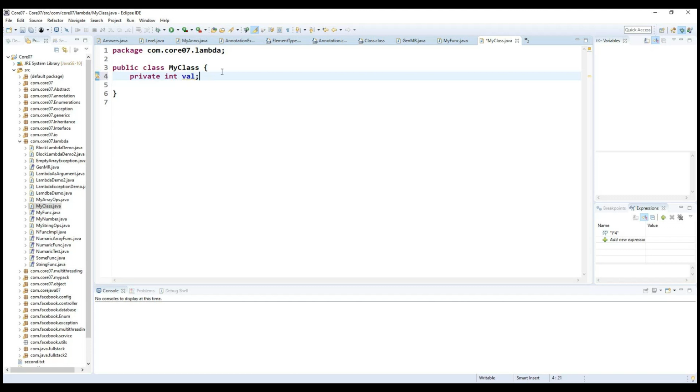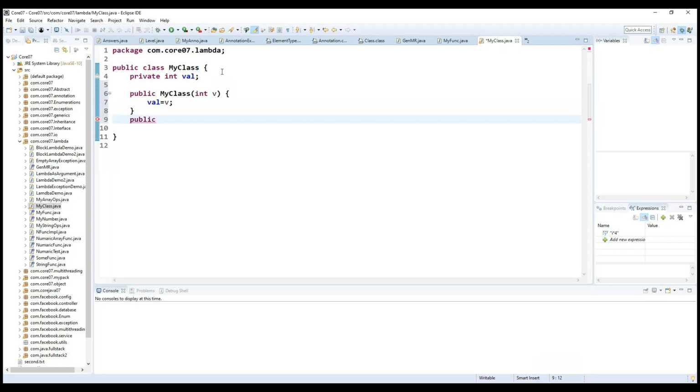Private int val. I'm writing the parameter like a variable name, and now I'm writing the constructor. This is the one-parameter constructor I'm defining.